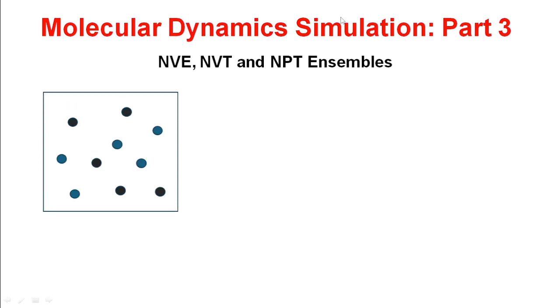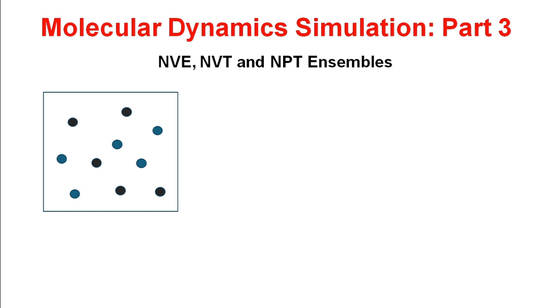Suppose we are simulating these atoms or molecules, and we create a simulation box to separate this molecule from the outer environment. This separation ranges from a completely isolated system, which is known as microcanonical ensemble, to completely open ones like a grand canonical ensemble. The ensemble we choose depends on the specific problem we are trying to solve and the condition under which we want to simulate the system.